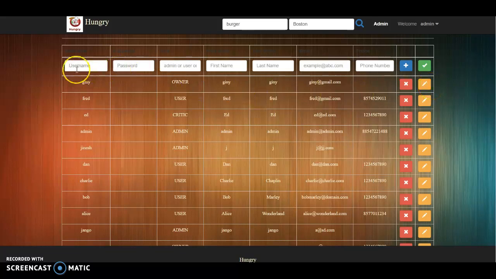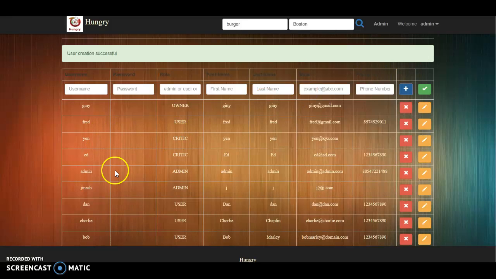So basically here is a create a user button. Here he can type the role of the user. If he wants him to be a critic, he can type it as critic, and first name, last name, and just press the plus and the user will be created.